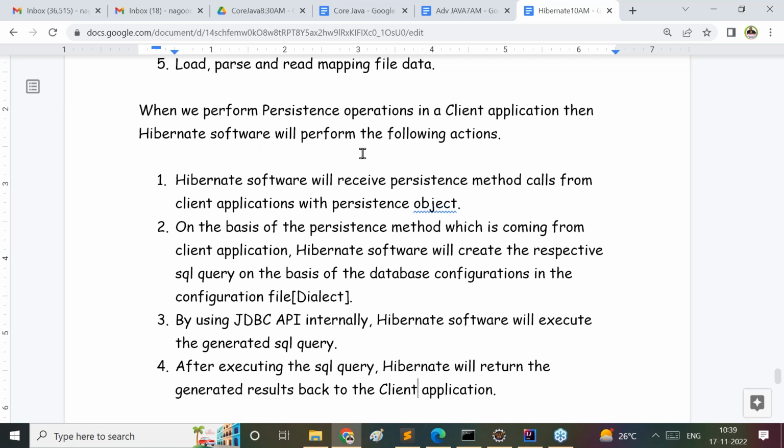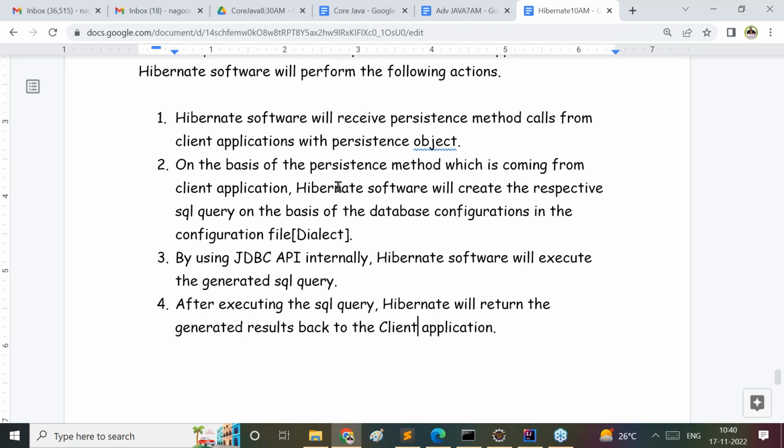When we perform a persistence operation from the client application, Hibernate software will perform the following actions. Hibernate software will receive a persistence method call from the client application with the persistence object.